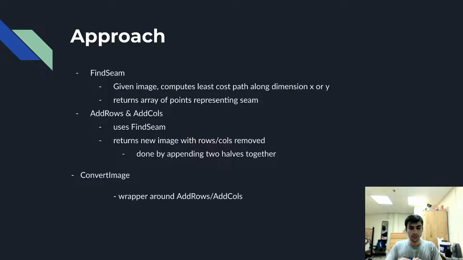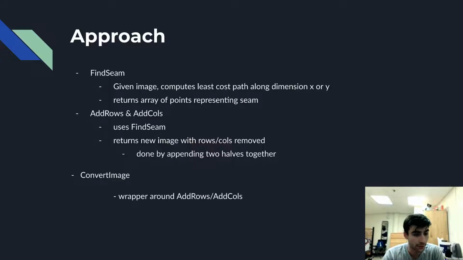You'd find the energy, and then you'd find the lowest energy, and then from there you do it again. Go up, go up, go up, and you'd be calculating the total energy. And you do that along all the columns. And the seam with the lowest energy is what gets returned back.